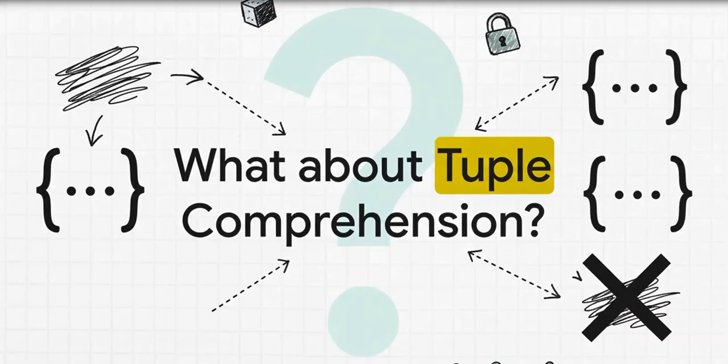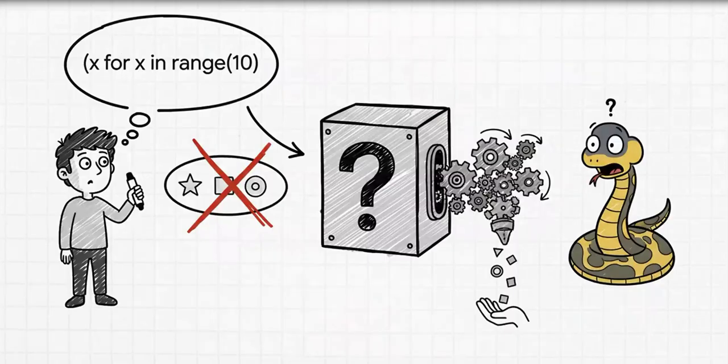Now, if you're a fan of list comprehensions, that slick, one-line way of building a list, you're probably wondering, can't we just do that with tuples? Just swap the square brackets for parentheses and call it a day? And here is the big twist. Nope, you can't. There's actually no such thing as a tuple comprehension in Python. When you use that syntax, the one that looks like a comprehension but with parentheses, you don't get a tuple. You create something totally different and very powerful, called a generator. It's used for super memory-efficient calculations, but it is definitely not a tuple. Another great gotcha to keep in your back pocket.